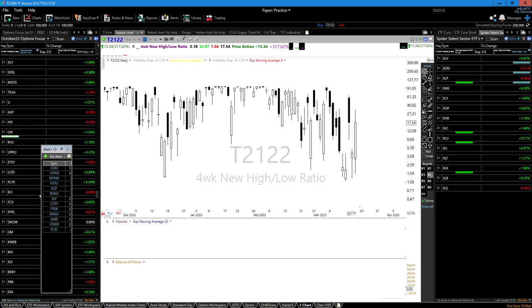I honestly think T2122, if it's used correctly, can help you move with the market so much easier and get past this idea that we can predict and we should know when a bottom is in or a top is in, or those kinds of things. It puts us in that situation where we're just literally making the market show us where it wants to go, and then we move with it.